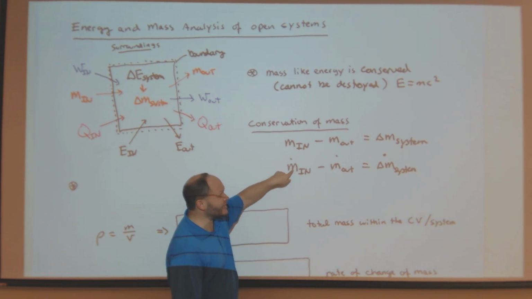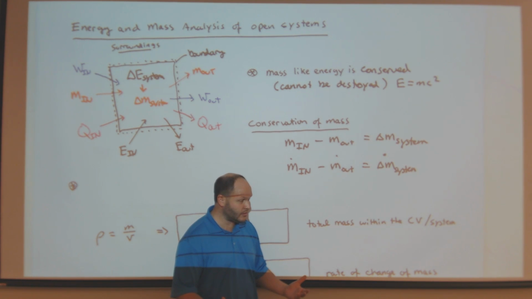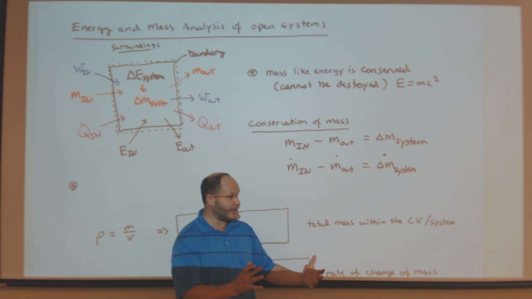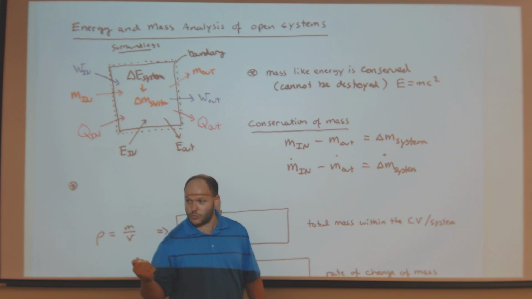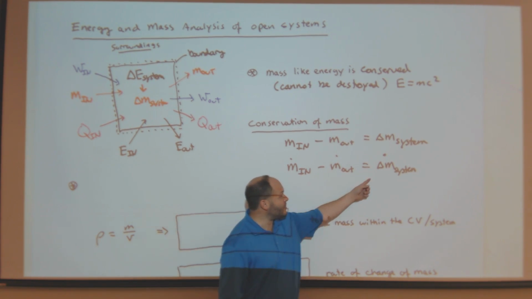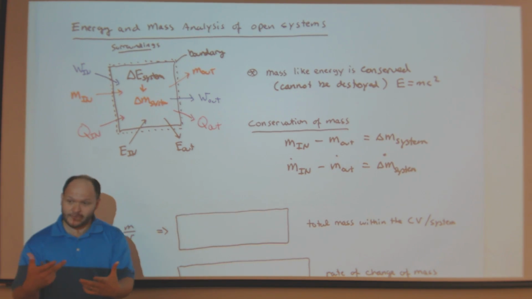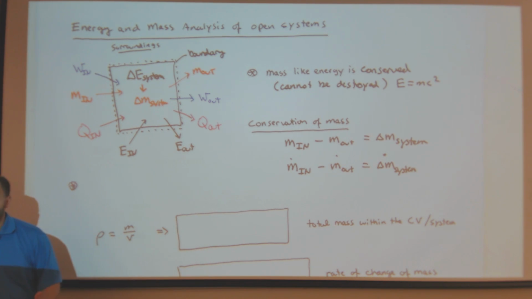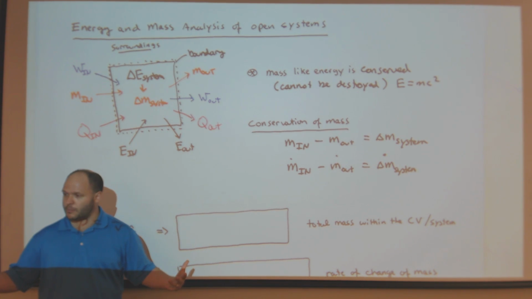Likewise, I could replace all these with energy. If I'm adding energy, 1 kilojoule per minute, that could be in the form of heat, work, and mass, and I'm removing energy at the same rate, 1 kilojoule per minute, then I don't have a delta E, but my time rate of change of the energy of my system has to be 0. That represents a broader sense of steady state operation.